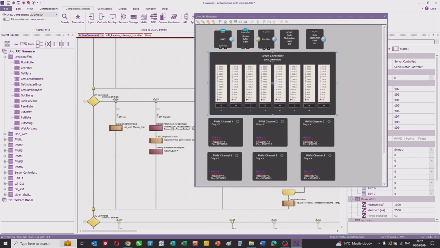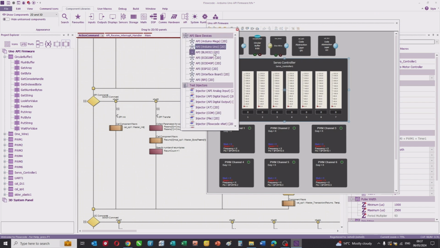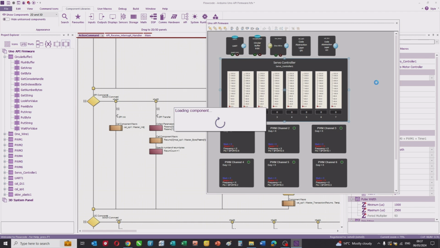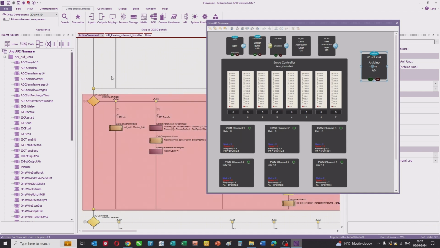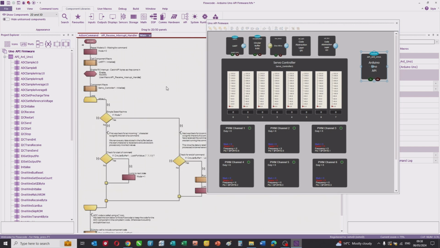Now all of this can be wrapped up in a single component, and if you look at your component libraries under API, you can see that all of this code is actually contained in this component. So if you don't want to customize this, you can just put that onto your panel, do some initialization, and then compile that as your embedded program. So we haven't gone over that in detail. It's all quite well commented, and you should be able to take that and then customize it for your own uses. But hopefully that's given you a flavor of the contents of the embedded program that we've sent into the Arduino.